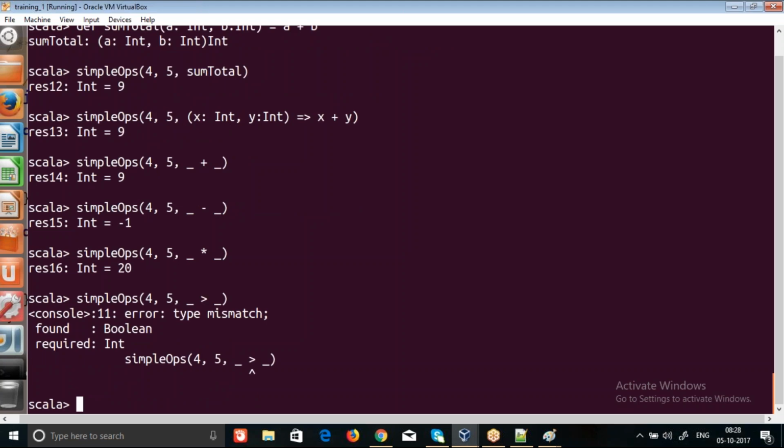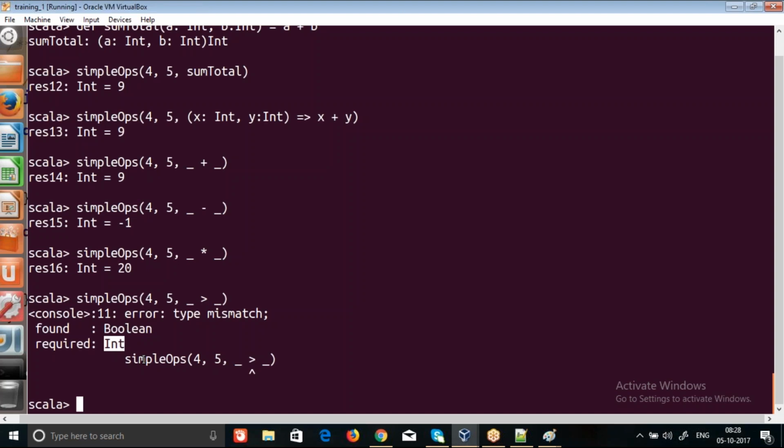So it gives a compilation error saying type mismatch, because it has found boolean but the required return data type was supposed to be integer.